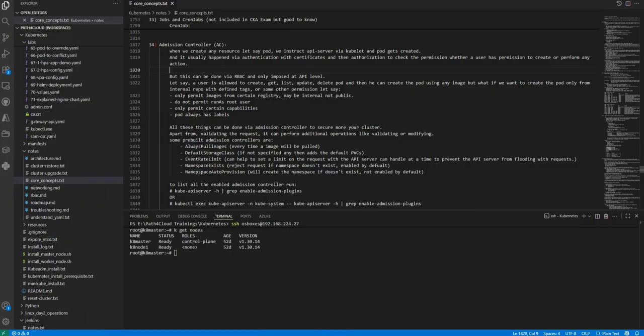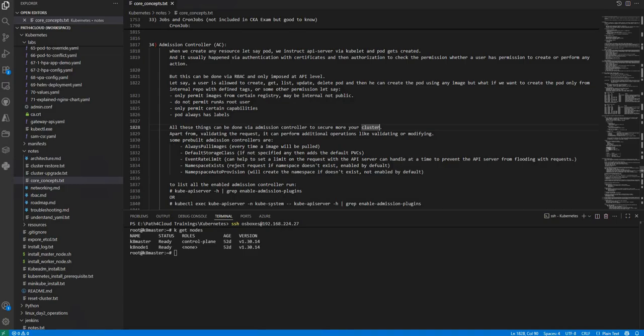Now the question is, how can we define the admission controller? Is it an inbuilt admission controller, or a custom admission controller, and if we need to define some, how can we do it? That's our next topic. All these things can be done via admission controller to secure your cluster.